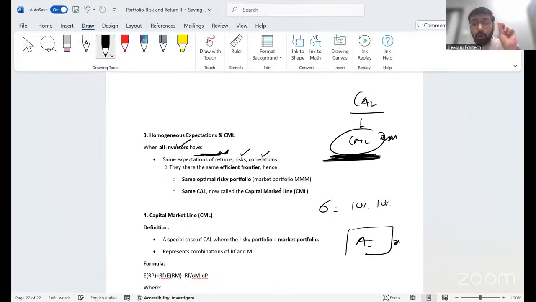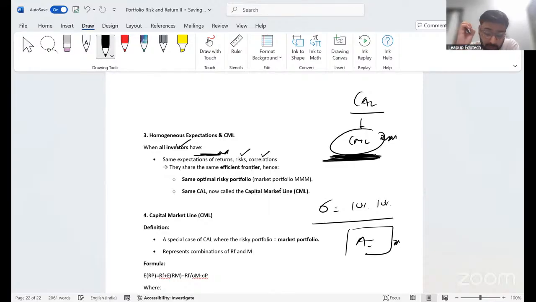It is not talking about the risk aversion coefficient. It talks about the risk of an individual security, of a portfolio, of a risk-free asset being the same, and not about the risk aversion. Understand this very, very well. And a lot of students are still confused till the very end about this.